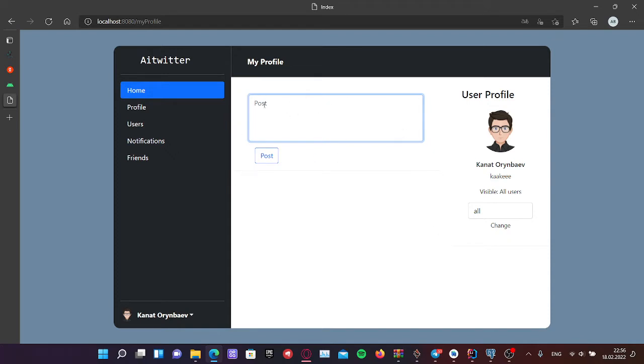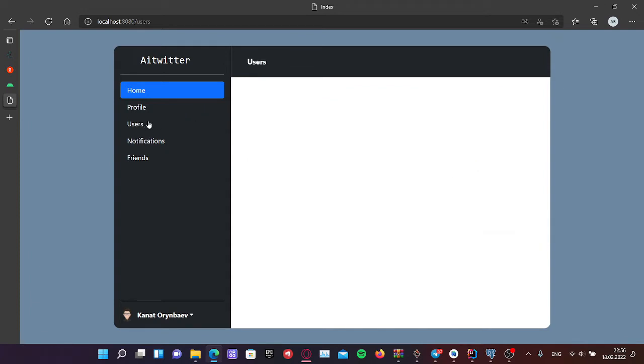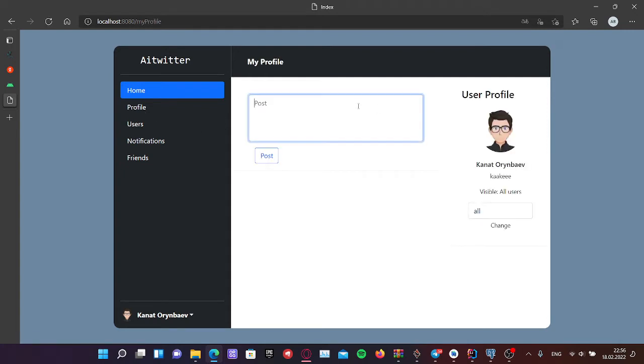The post text area is connected to the web socket, to the client and server. Then we have the users page, notifications, and the friends. All of that is empty because we haven't any users, notifications, and friends.